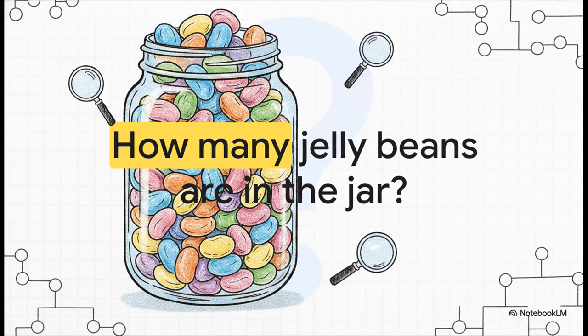But before we even hit the roadmap, I actually want you to picture a classic game: guessing the number of jelly beans in a giant glass jar. How would you do it? I mean, would you try to calculate the volume? Would you just take a completely wild guess? Keep that in the back of your mind, because the answer to how we solve this jelly bean problem is, surprisingly, the exact same secret to how some of the most advanced algorithmic models function.